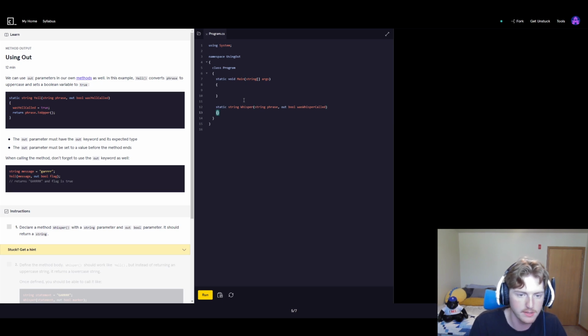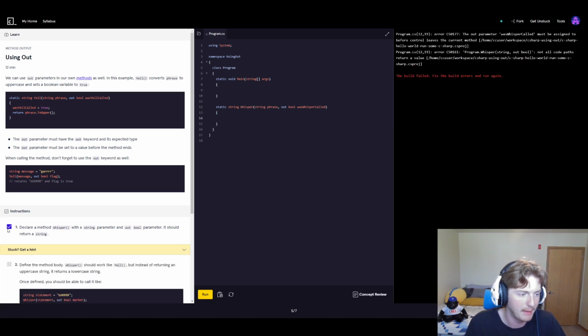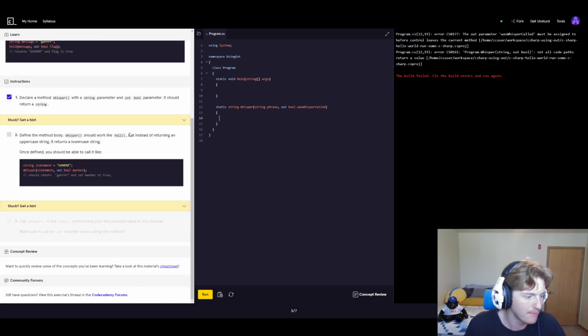Now within this method, we don't have anything, so we should get an error here. We must have a return value since we are saying that there is a string return. So define the method body. Whisper should work like Yell, but instead of returning an uppercase string, it returns a lowercase string.